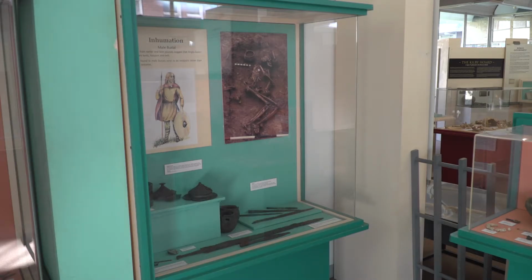In the first place, obviously, we're displaying remains as we have complete skeletons, and we're showing them as they were buried. We've got one that's of a Roman skeleton in a Roman coffin, and we've also got cremated remains. Some of the remains we're showing just as skulls, and that's because, remember, it's a very old display. It's something we wouldn't necessarily think about doing today.